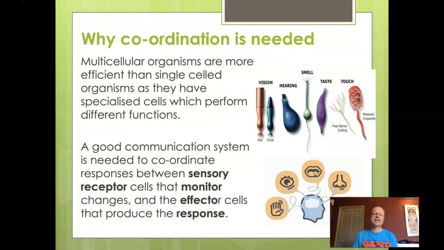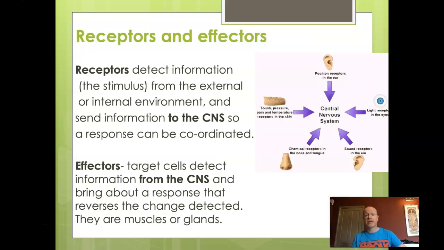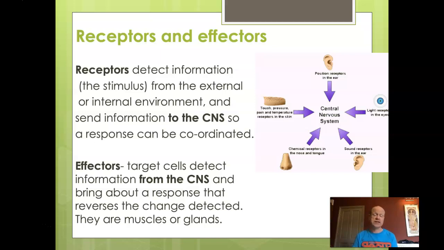We need to mention the idea of receptors and effectors — cells that sense things and cells that produce a response. Sensory receptors detect changes, and the effectors then produce our responses. Receptors detect information from the external environment, and sometimes from the internal environment too, and send information to the CNS — your central nervous system, your brain and spinal cord — to coordinate the response. Effectors produce an effect: muscles move you from somewhere, and glands produce a secretion.